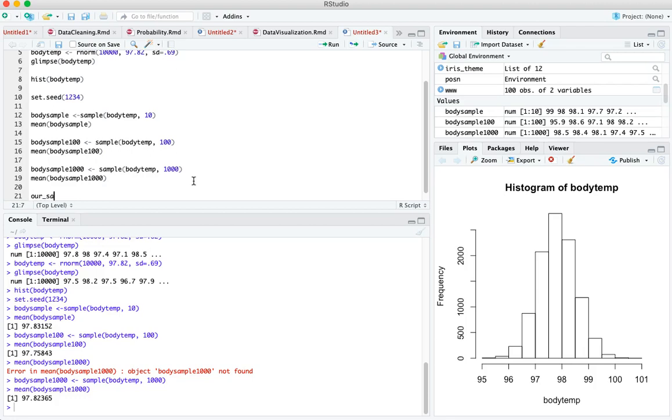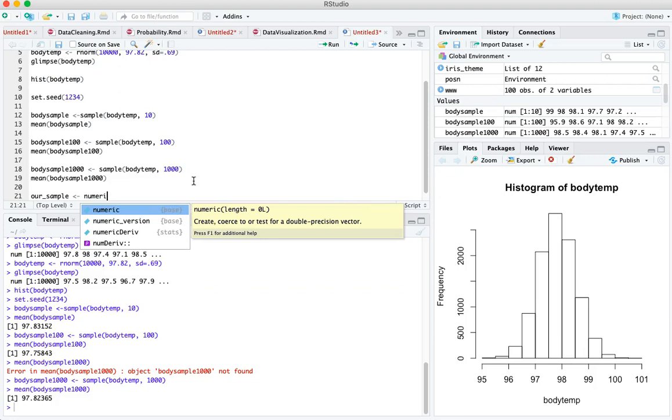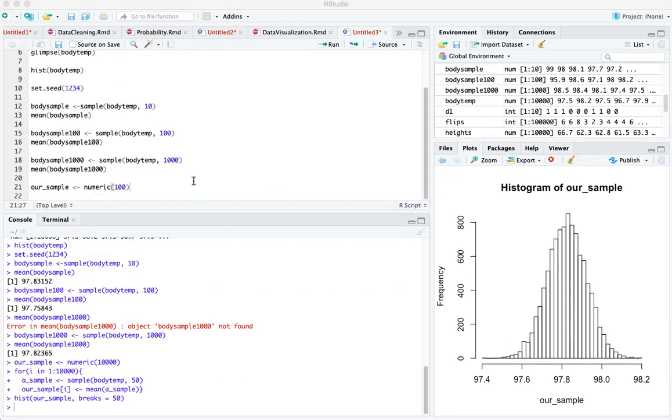First, we'll set a variable r sample, okay? And our sample will be just numbers, numeric. We're going to pass 100 because we have 100 samples that we want to take.